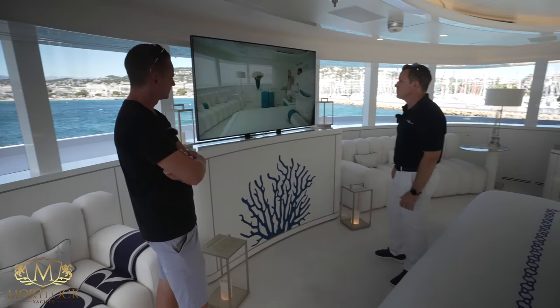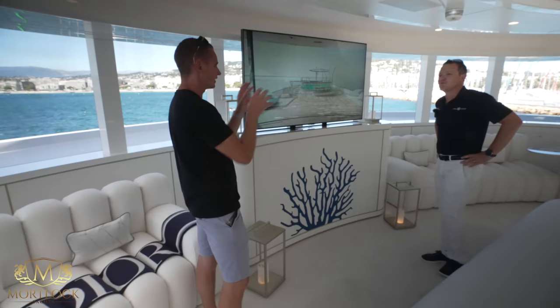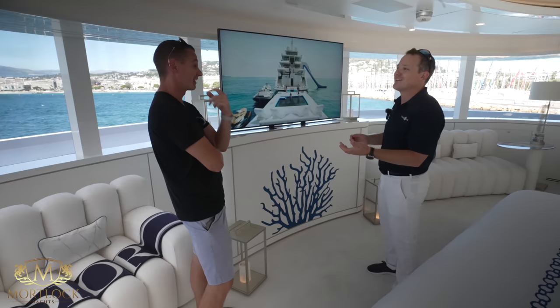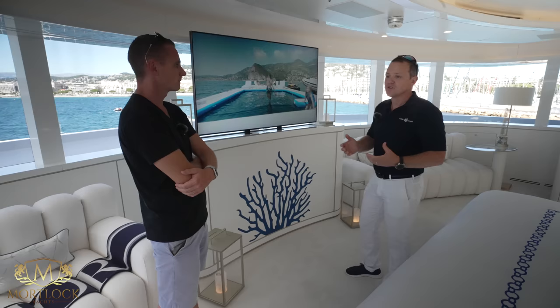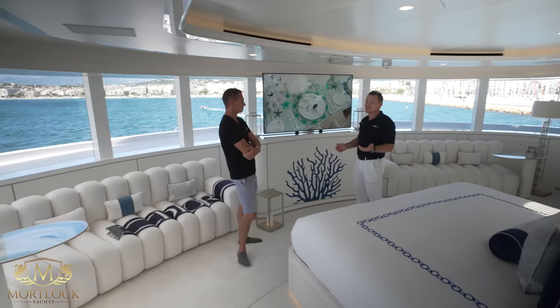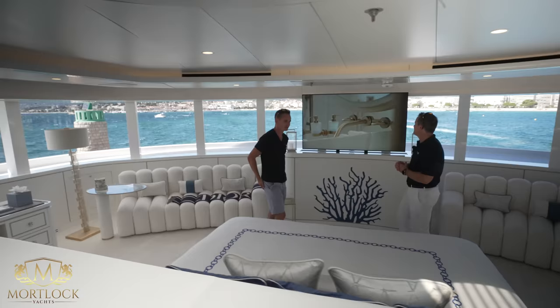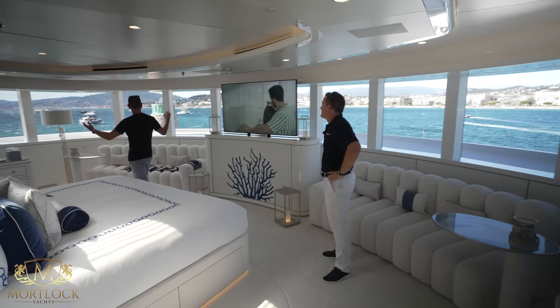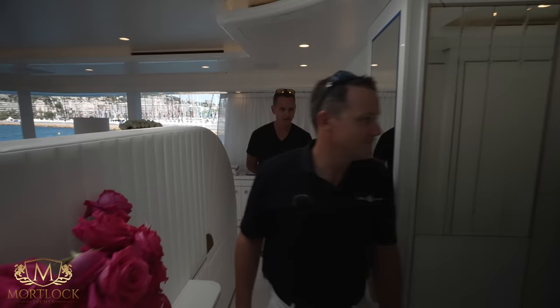When the owner bought the boat, he bought it at the Monaco show and actually left the show on the boat — no messing around. He spent a few days on board deciding what he wanted to do, probably less than a week, and that was the last time he used the boat until Monaco this year. Between COVID and the refit, he couldn't use it for over two years. Not a bad place to wake up to though — this fabulous view.